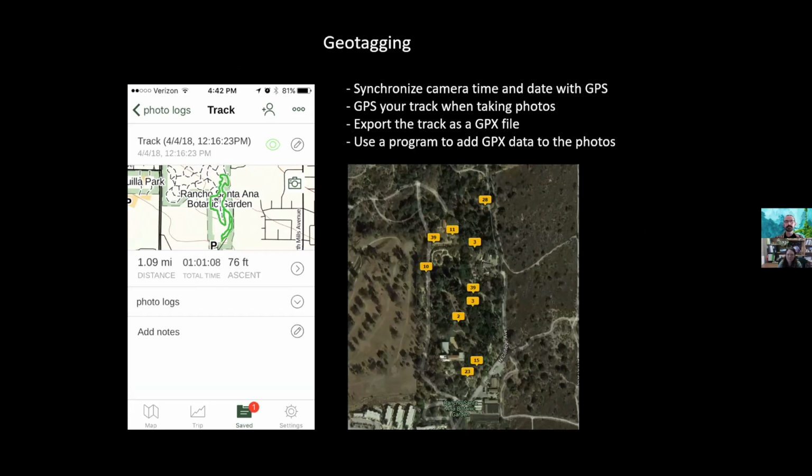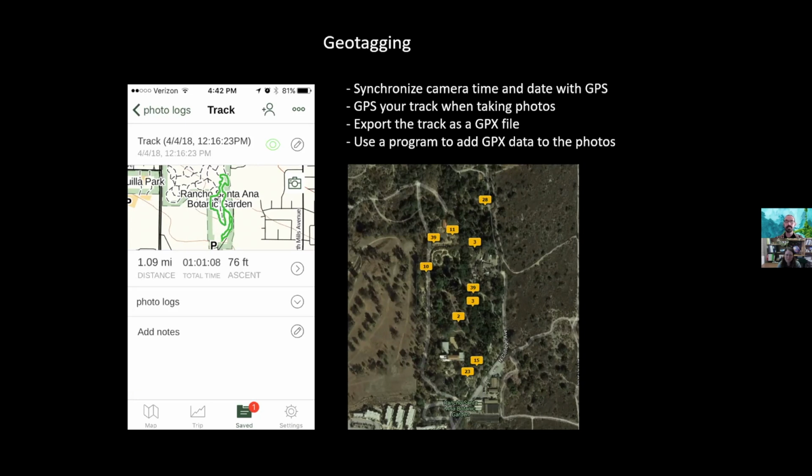Same thing sort of with iNaturalist. If you're doing photography for citizen science and you want to contribute, it's good to know where these photos were taken fairly accurately. Also, say you go on a vacation somewhere and you took this cool photo and you want to know, where was that photo? I don't remember. You can geotag these photos.